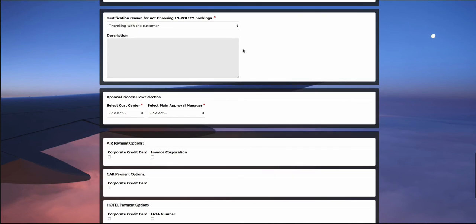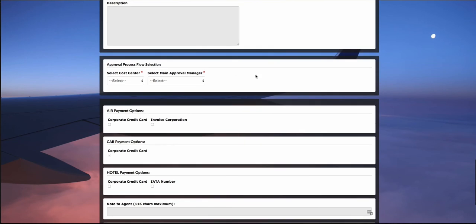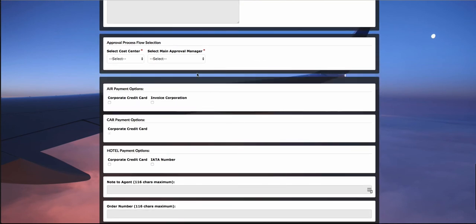Select Cost Centre. The Cost Centre will define who is approving the trip, but can also be completely independent of your approval flow. Approval process flow selection. Depending on the approver flow followed by corporate travel policy, Traveller Approver will be displayed at this point. There can be travellers in corporate, with or without approvers.